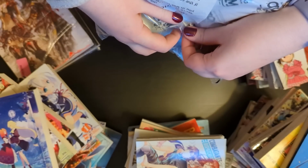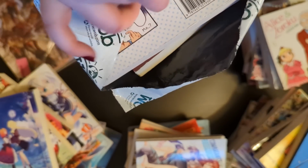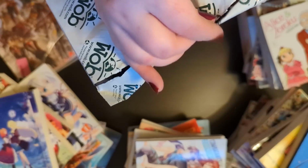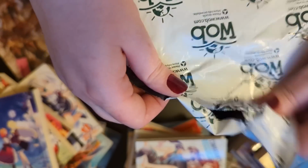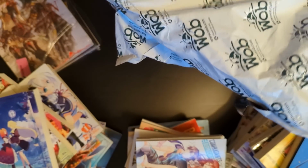I think we've got like 4 left and 2 of them are wrapped by Royal Mail, which makes me nervous. So this is the one that I think might have had something come out because that's quite a big gap. If you join it up, there's still a decent gap. Oh, is there? Maybe? I'll have to check my spreadsheet and check my order history.